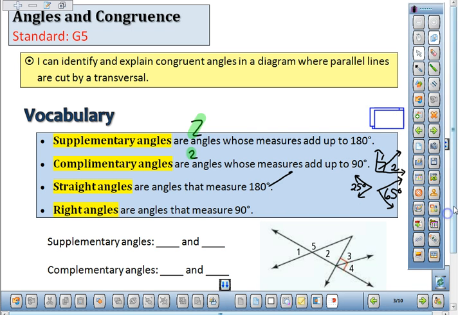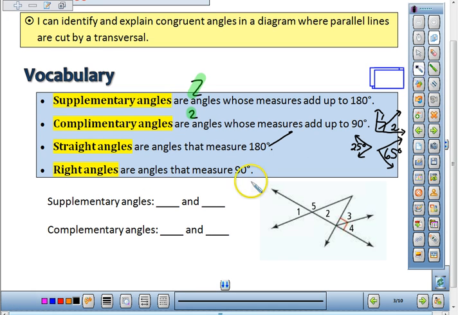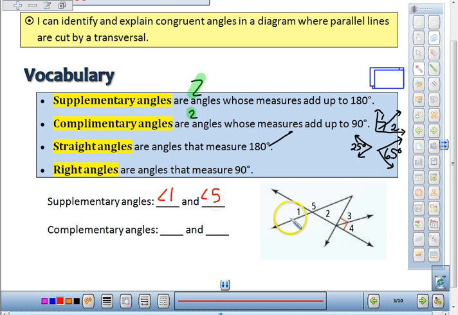We're going to look at the picture down below, and as we look at this picture, what we want to decide is which angles are supplementary. There's actually more than one pair of supplementary angles. You could have angle 1 and angle 5, because together that's 180 degrees. But you also could have angle 5 and angle 2, because those sum to 180 degrees. If we're talking about complements, complementary angles are ones that total 90. If I know that these two angles with this marking make 90 degrees, I have angle 3 and angle 4.